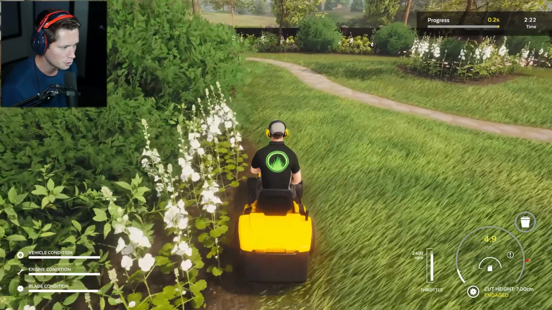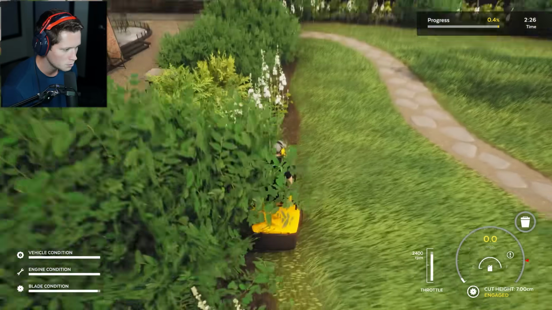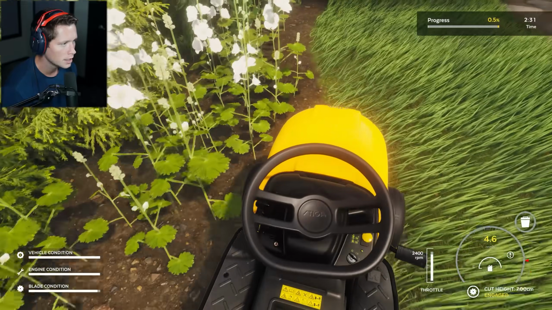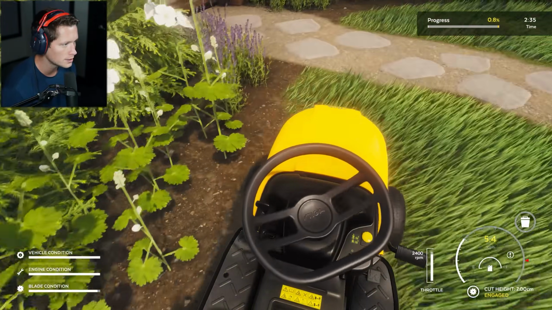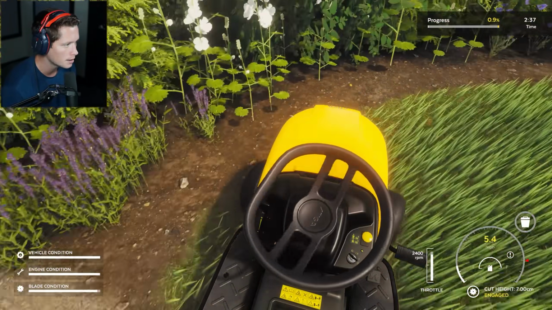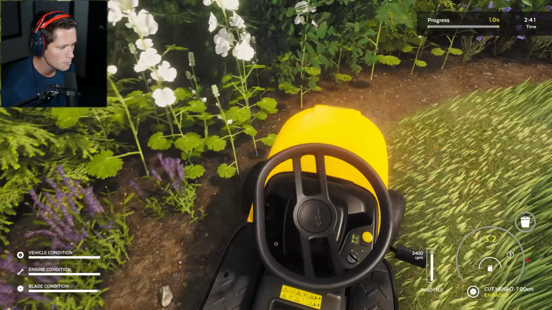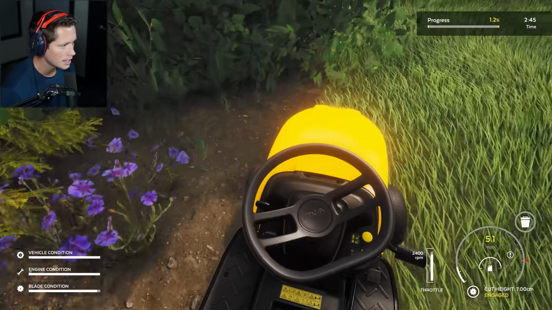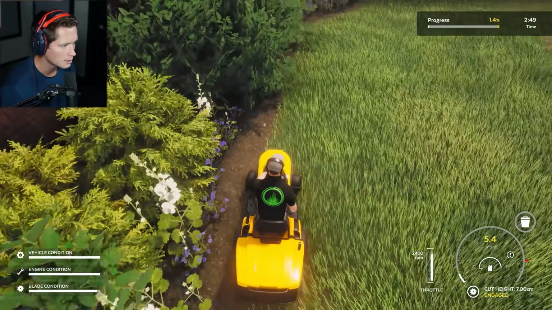So I'm going to try to be a bit more careful this time around. We could go into the first person mode. There it is. Okay. First person when running along this stuff might help quite a bit. Ooh, see, even there though, this mower makes it really hard to get tight areas. Yeah, I don't know if I like that. I'm gonna go back to the third person here.